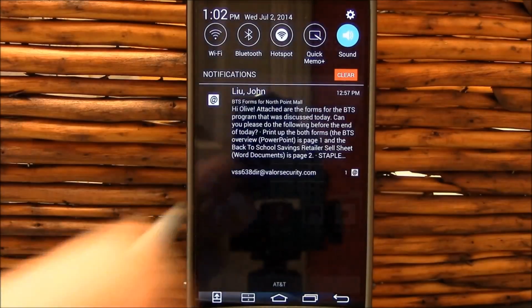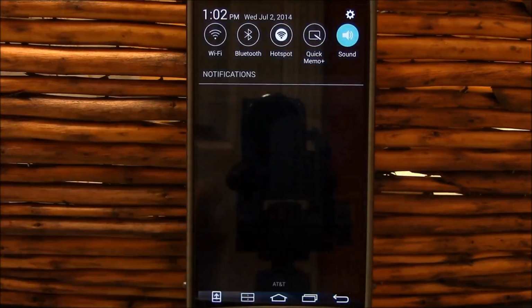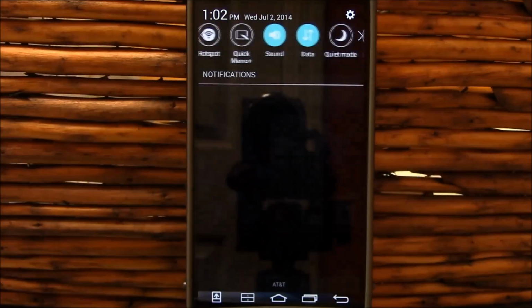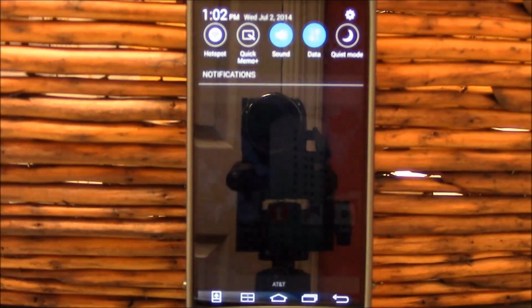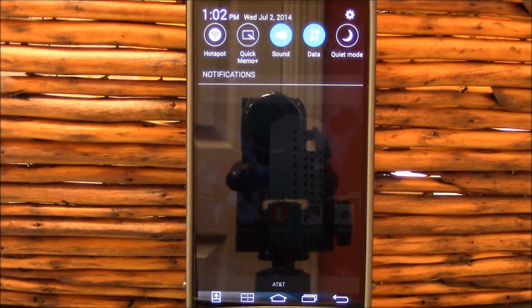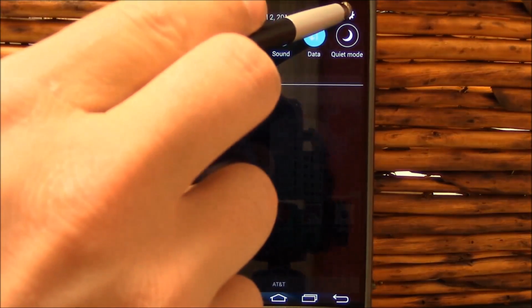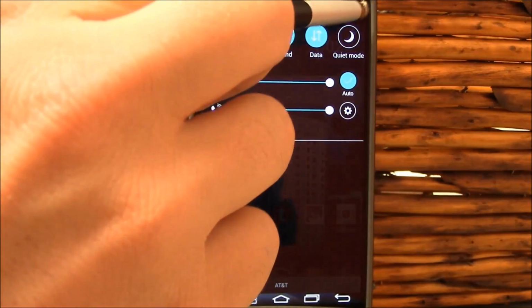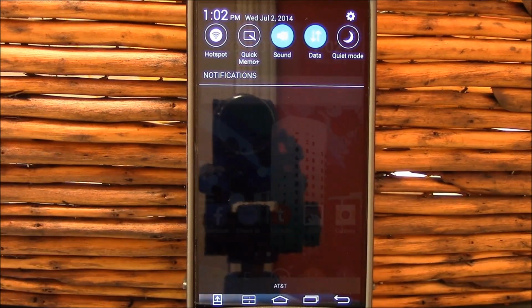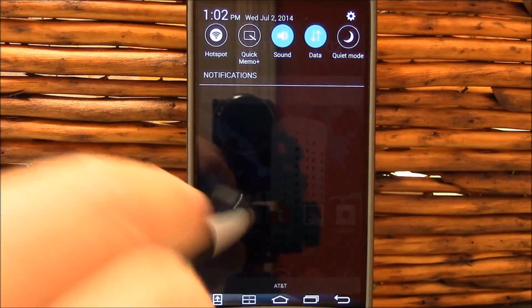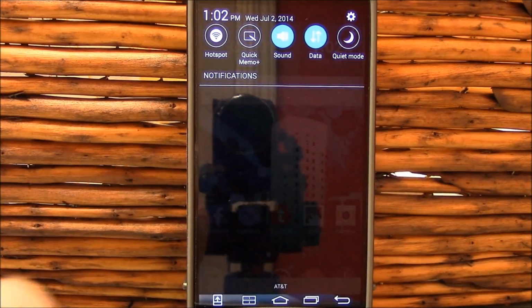Another nice thing about these G3 ports is your notification shade. Very flat, very simple. If you get rid of the Q slide, you get more space. If you use G3 or G2 Tweaksbox or even G2 Exposed, you can use the long press settings to bring back your sliders or take them away. This is invaluable, and I wish that LG would catch on to this and integrate it into their ROM, because it's very useful. I like having my notification shade area.